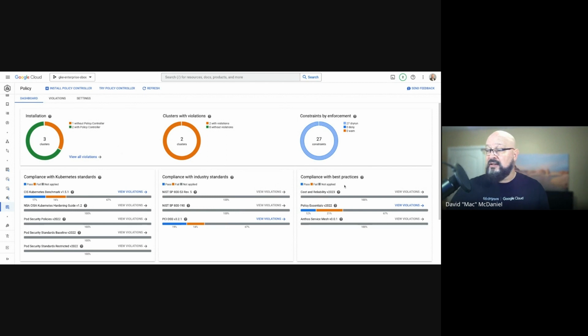And then best practices, you can actually implement your own best practices. So your enterprise has best practices, and we've just implemented the policy essentials, which is a policy that comes from Google Cloud, and it gives you best practices for managing namespaces and tagging and things like that. And we'll get into each one of these.